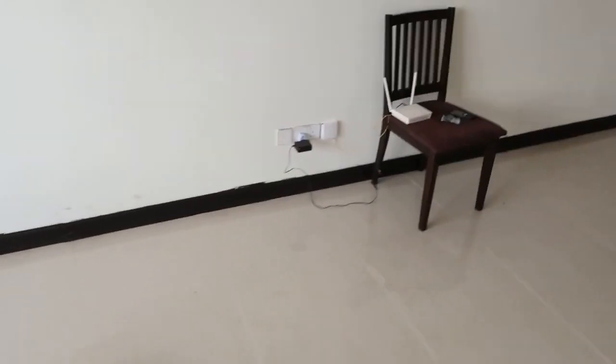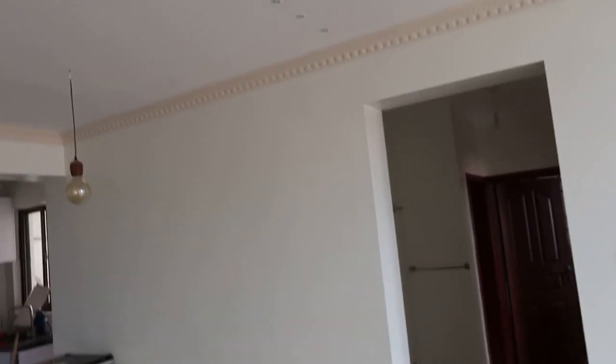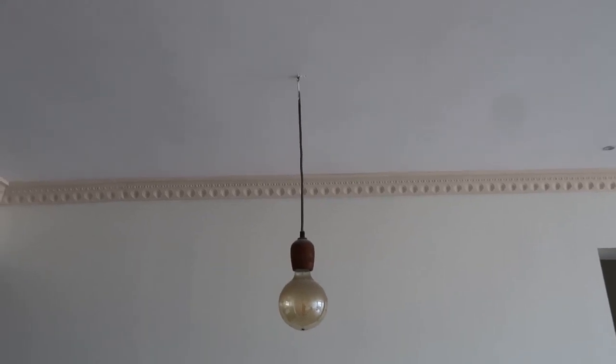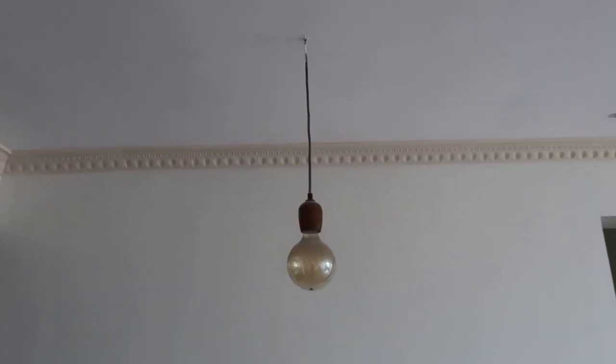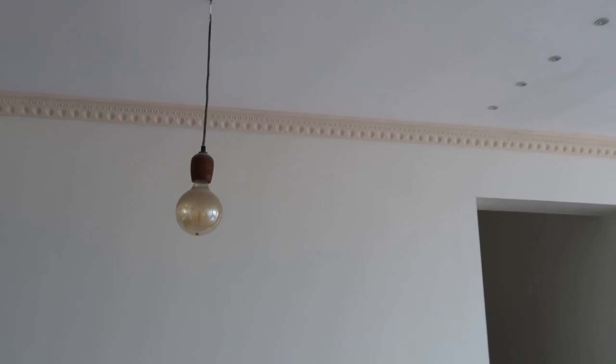And then my Wi-Fi needs to be mounted on the wall, and then I'll show you everything when it comes. And then remember, I had some design here. They were removed. These are lights that were there. We remained now with this one light, which we will change in the course of, we still have time. So we will change this, but it's going to stay like that for now until we decide what to do. We already know what we want to do, so we will be changing this light as well to a different kind of lighting for my dining area, because this is my dining area.